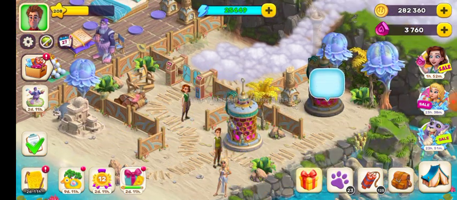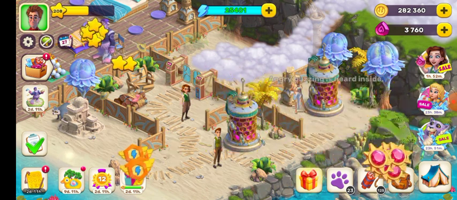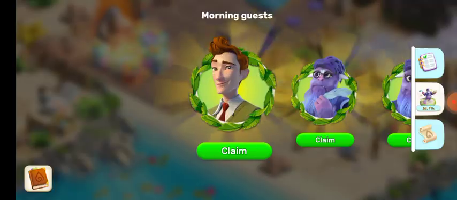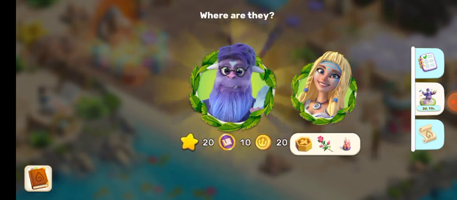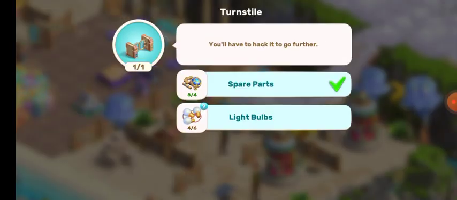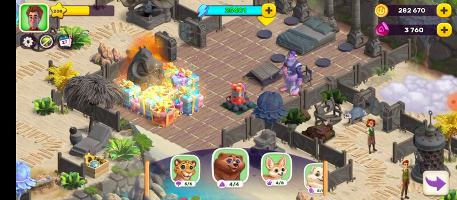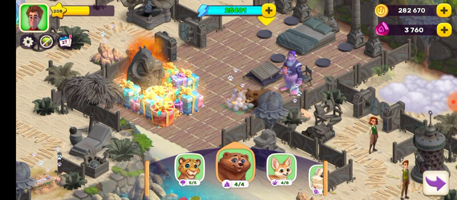So it's level 12. So we collected all the bee things here, guys, and collect another gift. Another one, and now it's time to collect the wax. Already collected some wax, so we need some bolting. So let's use our pet body here. So here we go.